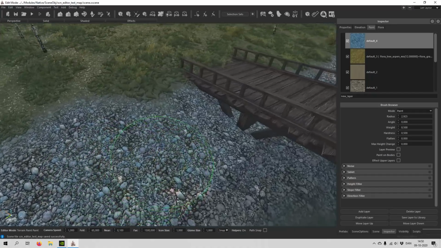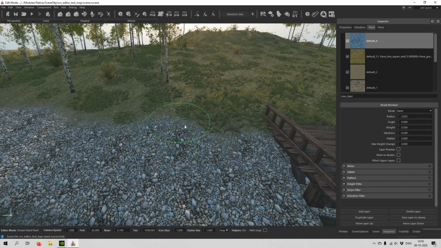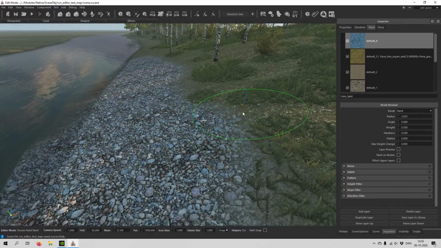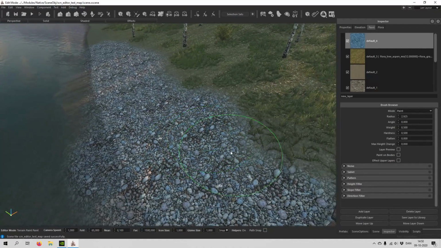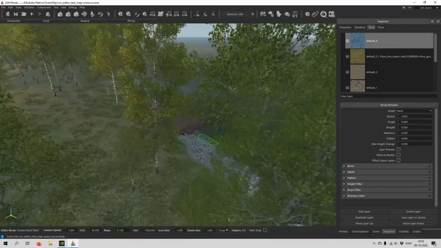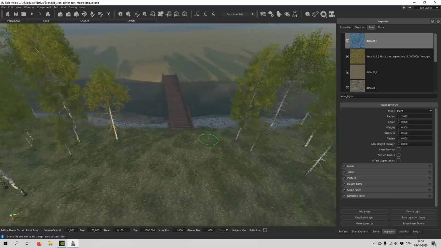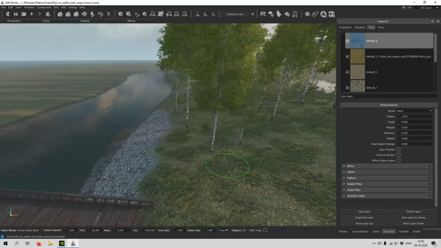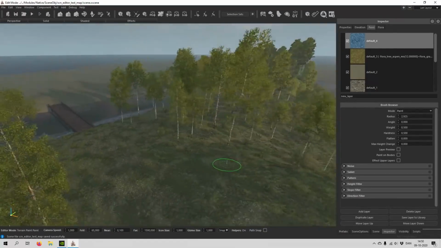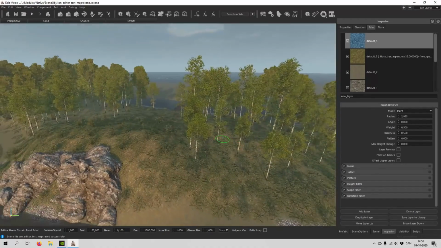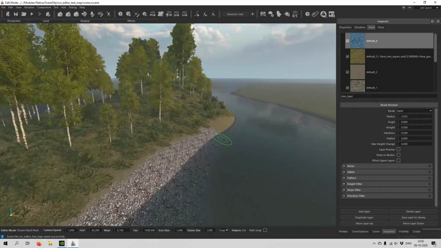In the next video I can show you how to better blend between textures like this, because there's actually a way you can make it look far smoother than this. So what we've done today is we've created this bridge, and I've shown you how you create a forest like this. Very easy and very simple.